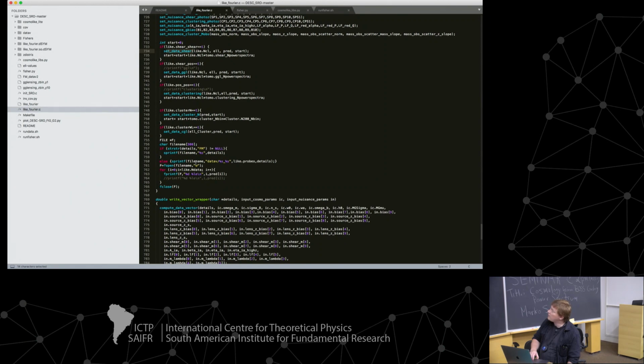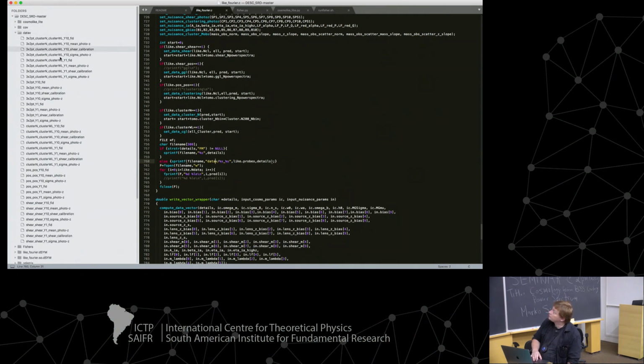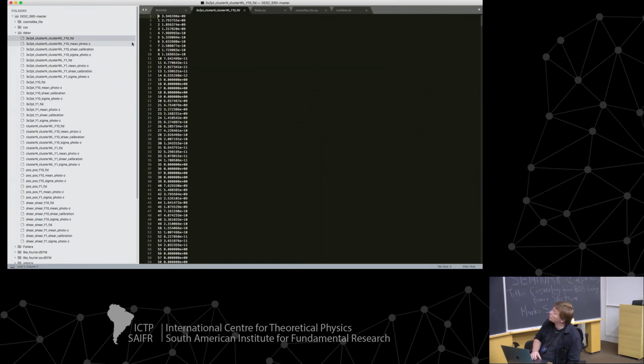And then these data vectors are being written out in a folder called data v, and you can see that here. So those are all the different data vectors that are being written out. If you want to have a look at them, they're in this very inexplicable format of having a cardinal number and then some cryptic number, and that is the data vector. And this is just the nth bin that is being included. If you want to know what L and redshift this corresponds to, you'll have to read the README. That's where this is actually explained.